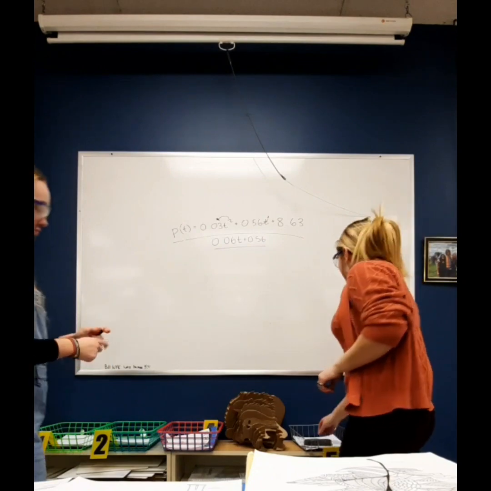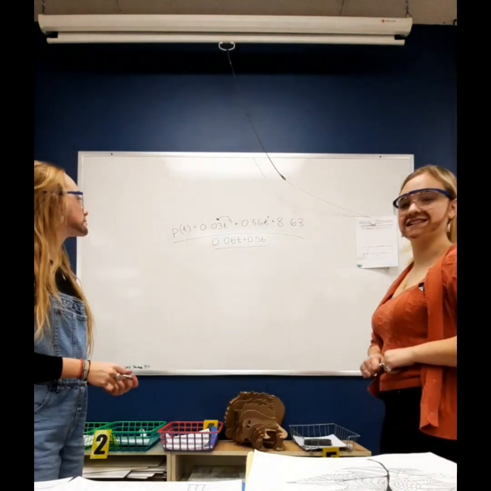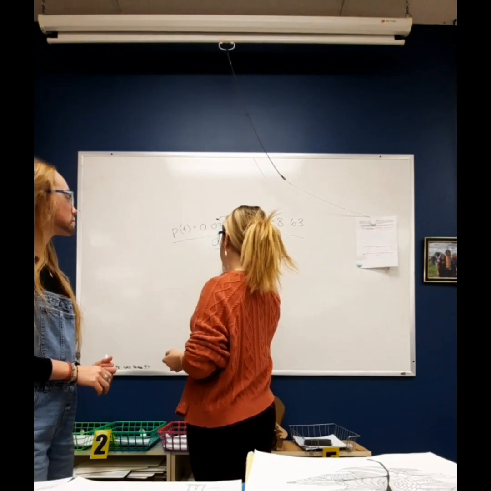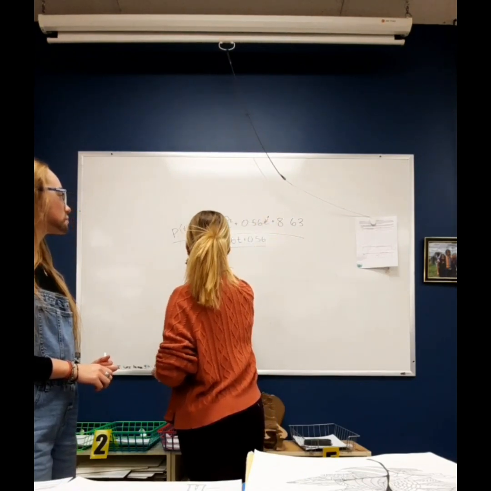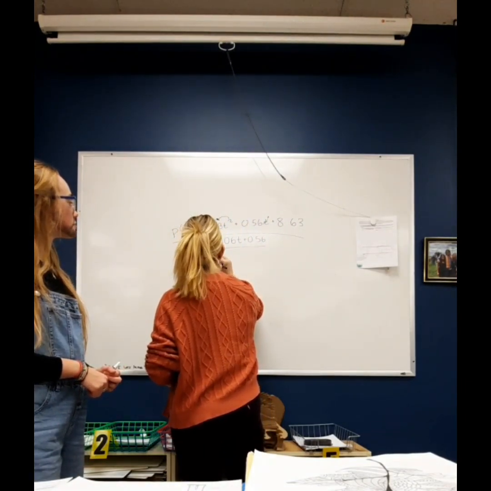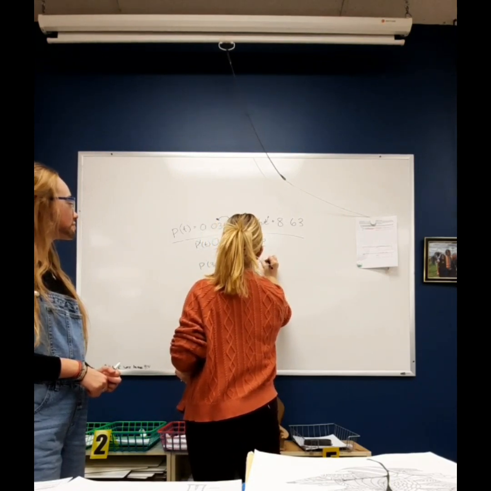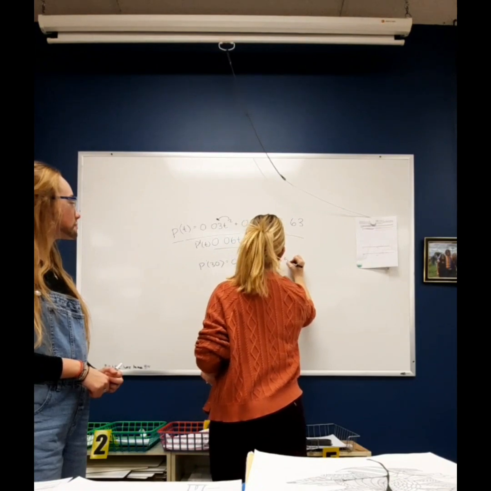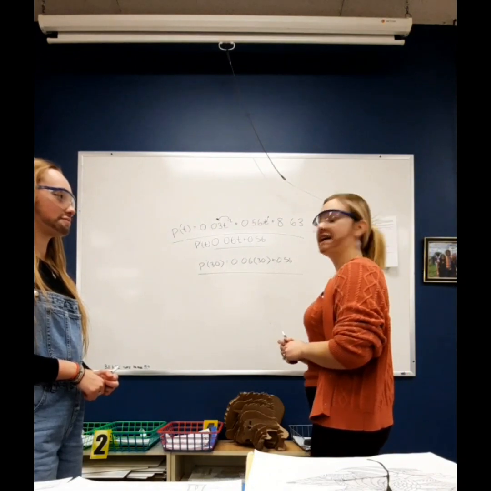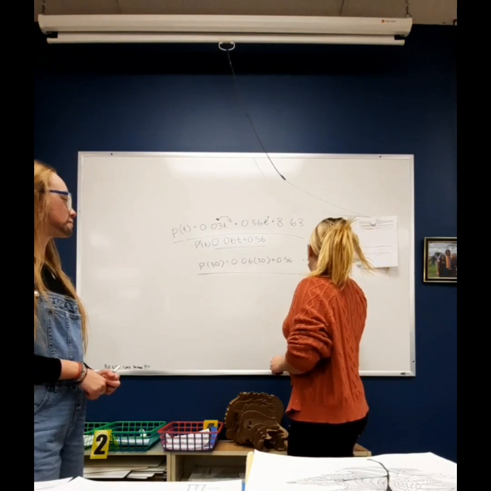Now on to part 2. The question asks us to use calculus to determine p prime of 30 and explain in a sentence what we found. So p prime of 30 is basically taking the derivative that we just found, which is p prime of t, and replacing t with the number 30. So simply, we just add that to the equation. It's 0.06 times 30 plus 0.56. Go ahead and input that into your calculators or into Desmos, and you will find that the answer is 2.36, or because this is a money problem, $2.36.